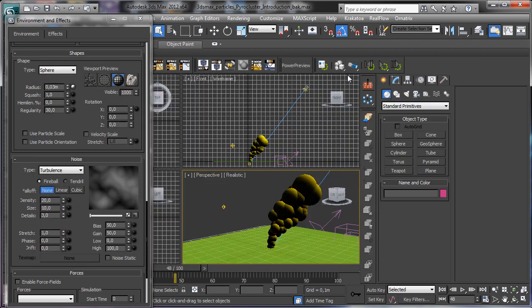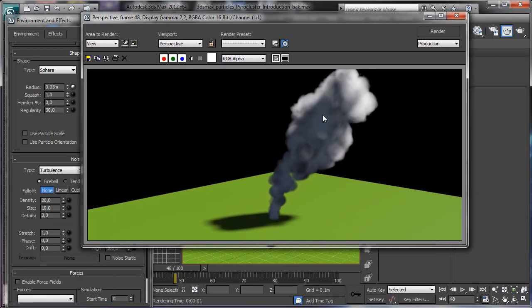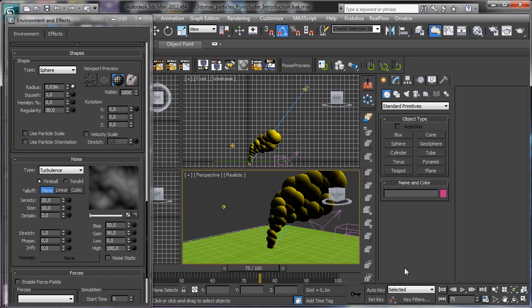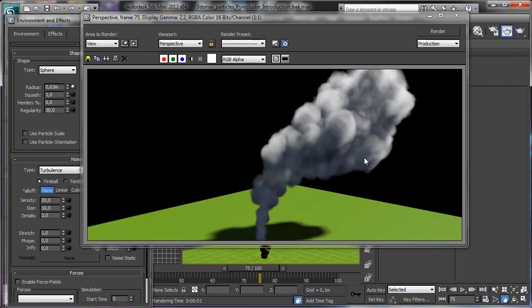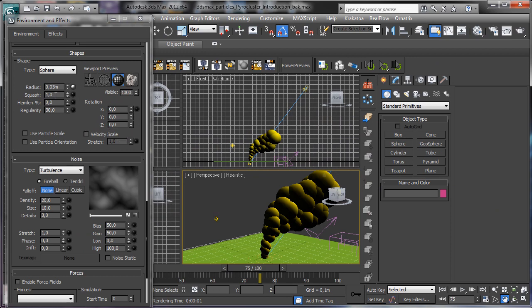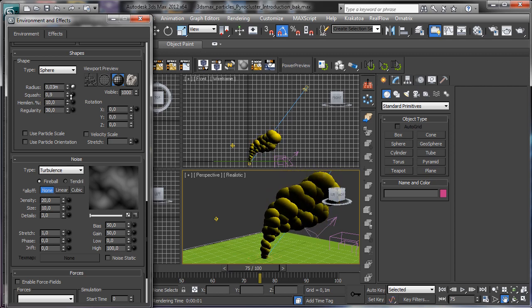So let's close, and now if we render, obviously it's used the new scaling we have, so you see that we have bigger stuff there and little volumes there. Let's see for example what happens if we render this frame, and you see that we have huge volume particles there and really tiny particles there. So we just saw some stuff about the shape, and you see that we have also the possibility to control the squash of the particles, and other controls over the particles there.